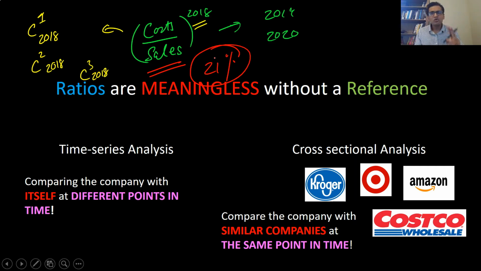So these are the two key points. Never absolute figures, always ratios. And even with ratios, remember that by itself, the ratio is meaningless. You should always do either a trend analysis or a cross-sectional analysis to reflect on what the ratio really is telling you. So with that in mind, we'll move on to some of the ratios that you can calculate to conduct financial statement analysis.